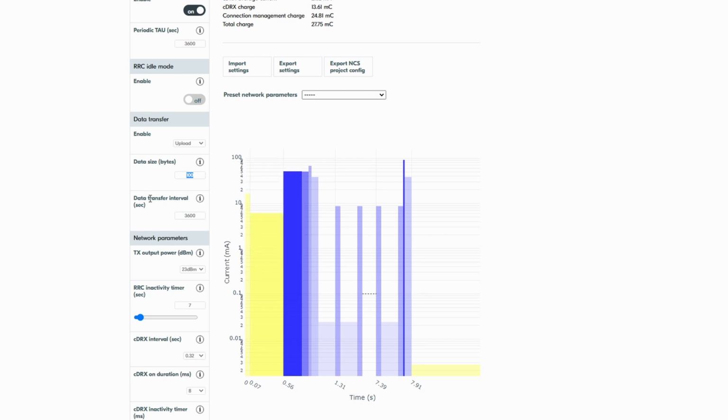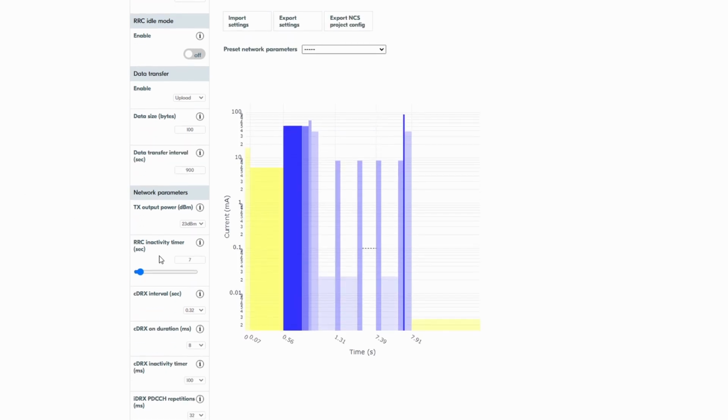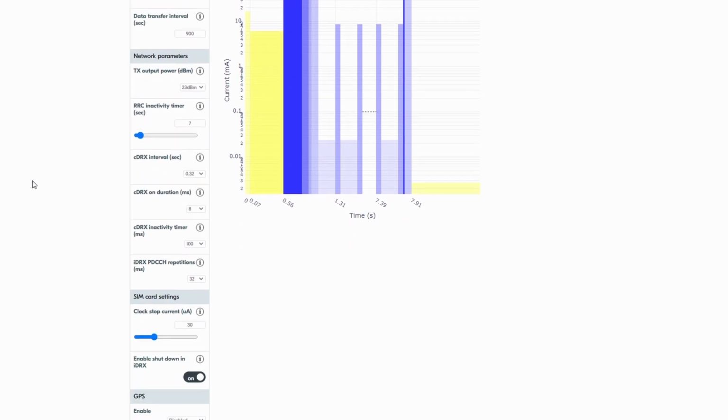And how often we are going to send the data, we can send it, for example, each 15 minutes, so 900 seconds. And we're going to keep the TX output at 23. That's max output power.